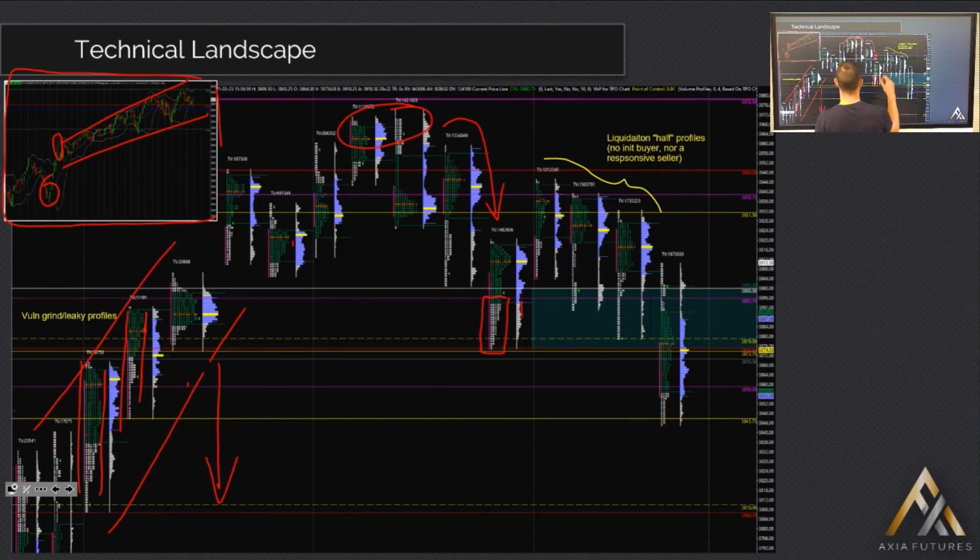And so time spent in this region makes the market vulnerable to go and wash out some of that horrible bid, or that vulnerable bid. Now, the market does spend time in here, there, and there in the Globex session. But what's also key to this picture is these profiles here.